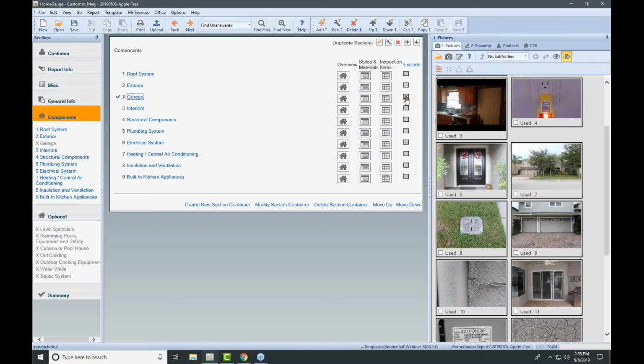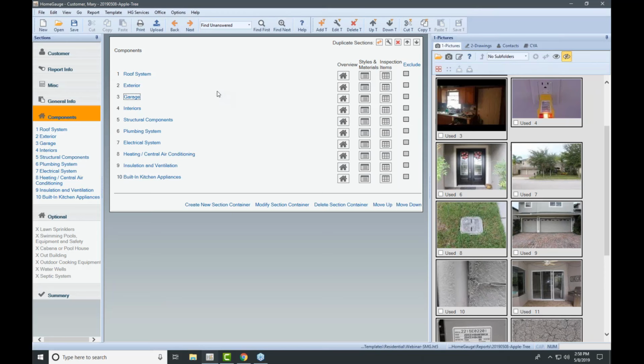Now, let's say you get to the property. I'm going to include that back right now. Let's say you get to the property and there's 2 garages because, wow, what I wouldn't do for 2 garages. We've got an attached garage and a detached garage. We've got workshop heaven over here. But you need to be sure that you include both of these structures, okay? Well, I don't want to make that permanent change to my template because that's not likely that I'm going to have 2 garages on a ton of properties.